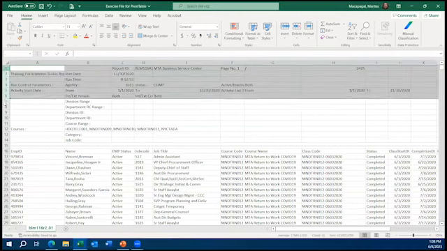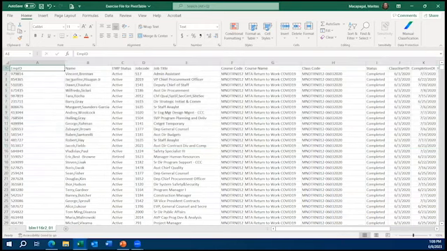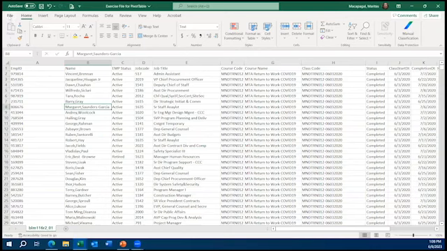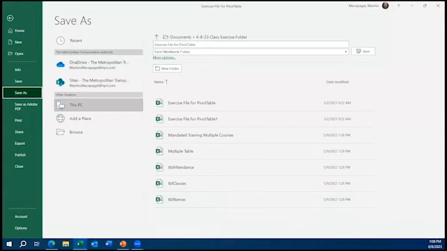Allow me to select all of those rows and right click and delete. So I now have a single heading. That's one of the requirements that has been completed. Allow me to just resave this file, just in case something goes wrong.